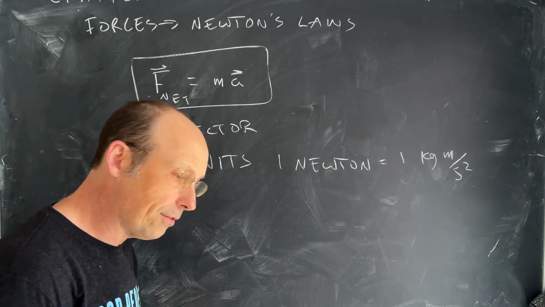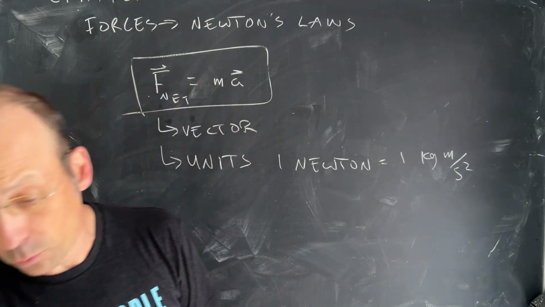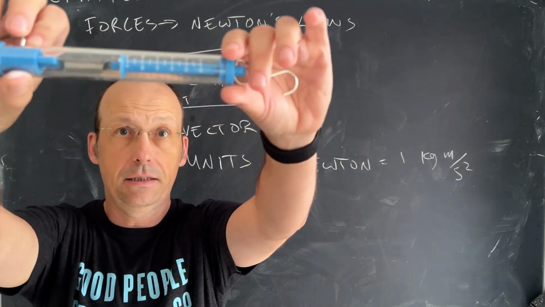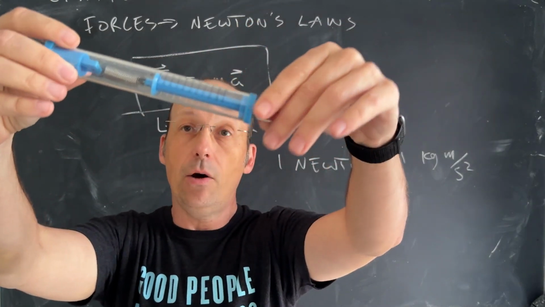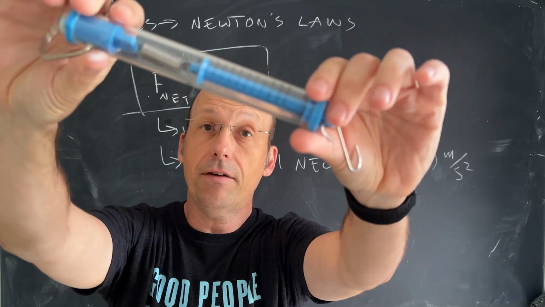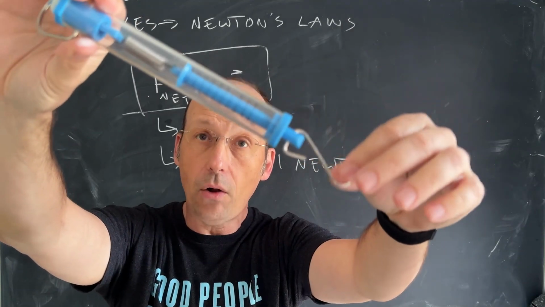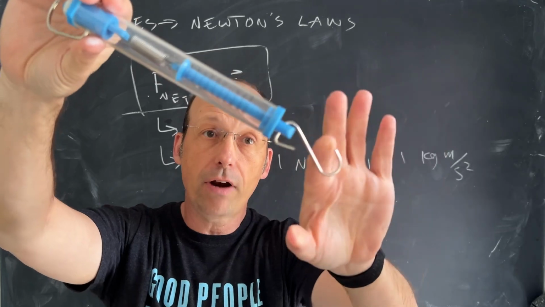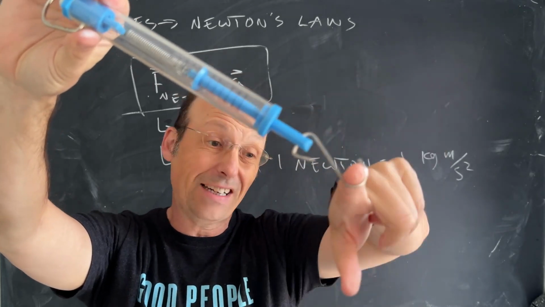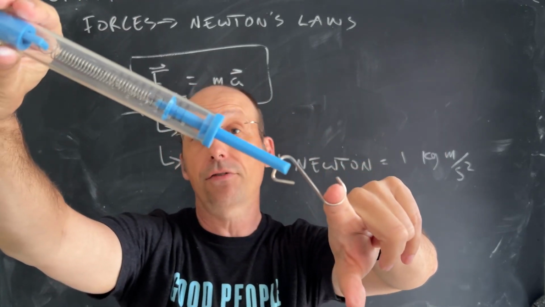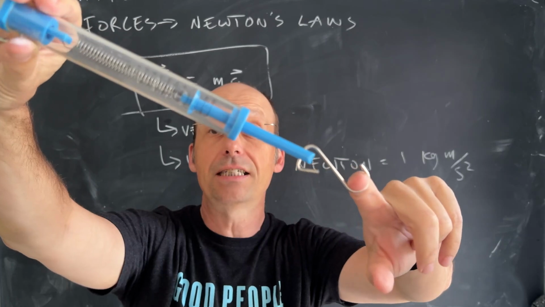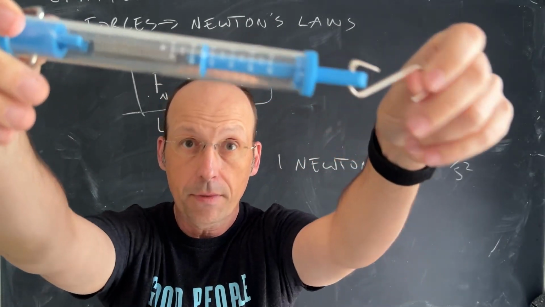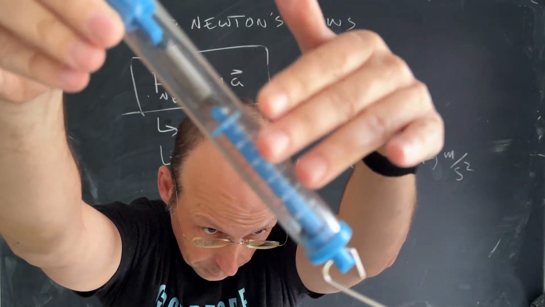Now, I do think it's useful to talk about how do we measure forces. This is a spring scale, and we're going to look at springs later. But the really cool thing is that it turns out that the more you stretch that spring, the greater the force exerted on this. So in fact, I could go the other way. I could pull on it a certain amount, and by measuring the distance it gets pulled, I could determine this force. And this scale has units of newtons on there.